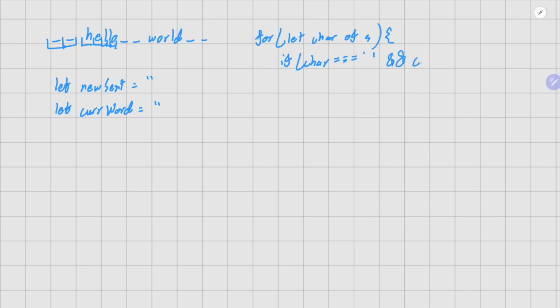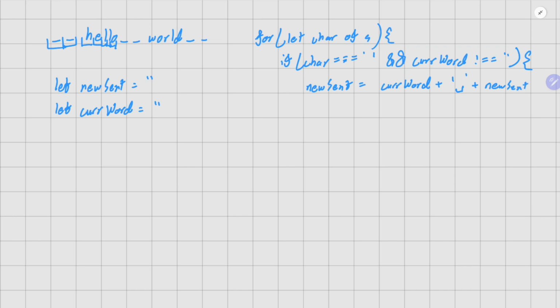And current word is not equal to blank, then we want to take our new sentence and make it equal to the current word plus space plus new sentence.